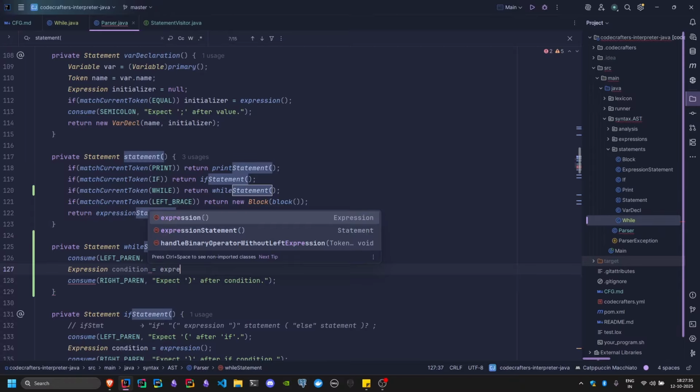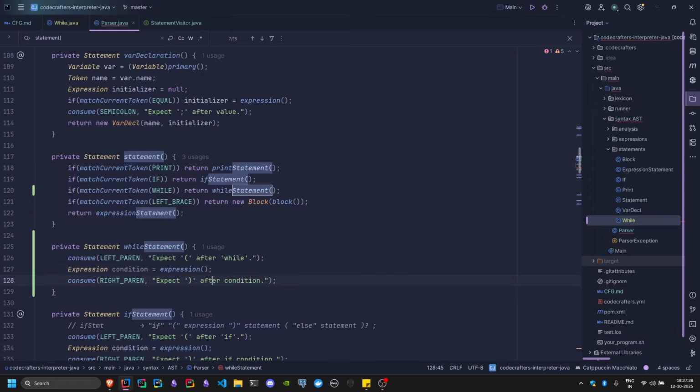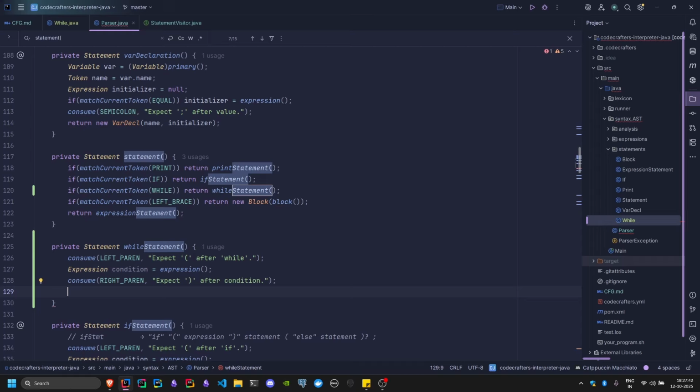Condition, expression, and after the expression we have the body of the while loop. Now the body of the while loop may be a print or an if or a nested loop, or it may be a variable declaration, and it cannot be a variable declaration, it has to be a block, and all of these are actually handled in the statement method. So all of these cases right now are handled right here, as you can see.